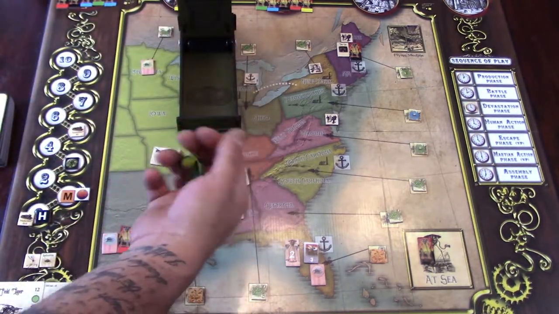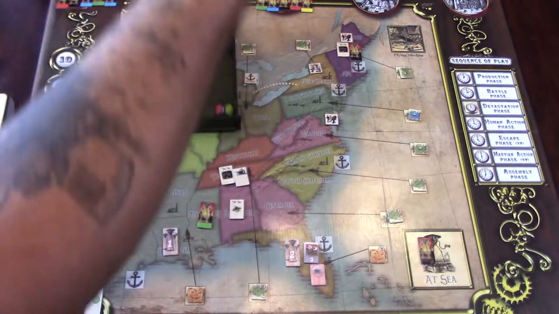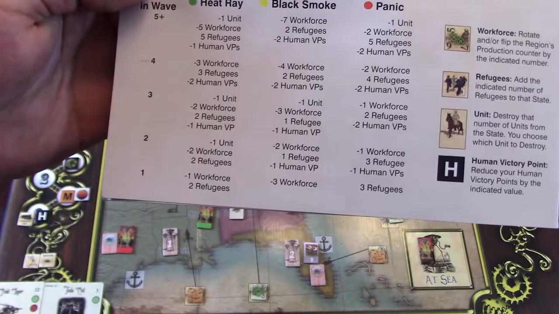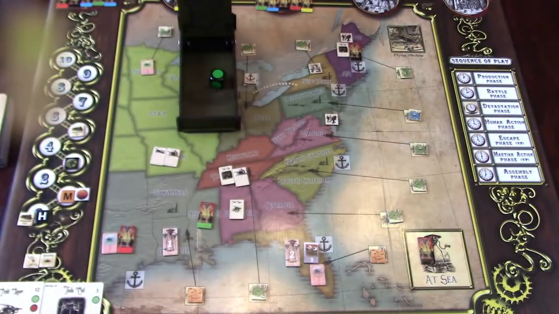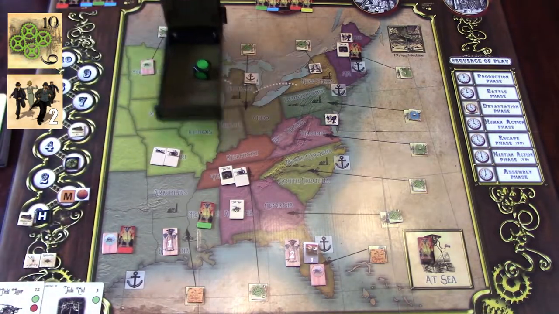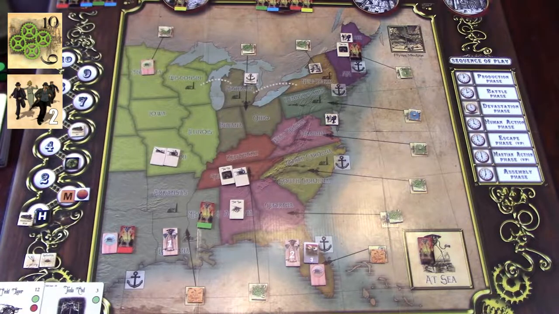All right, what weapon are they going to use? It's only one, so it's not going to be too bad. Green, it's going to be the heat ray, which is one workforce and two refugees. So let's grab our refugees. We already have some refugees from before there. Let's see what happens with them.